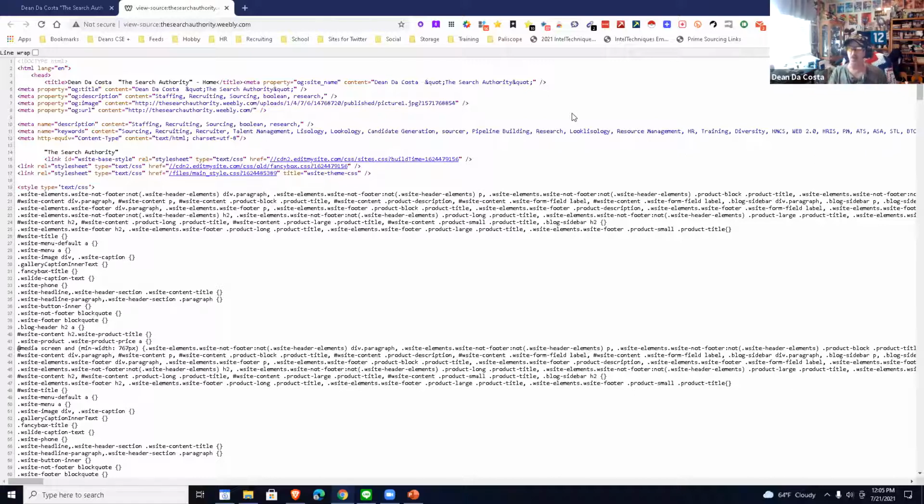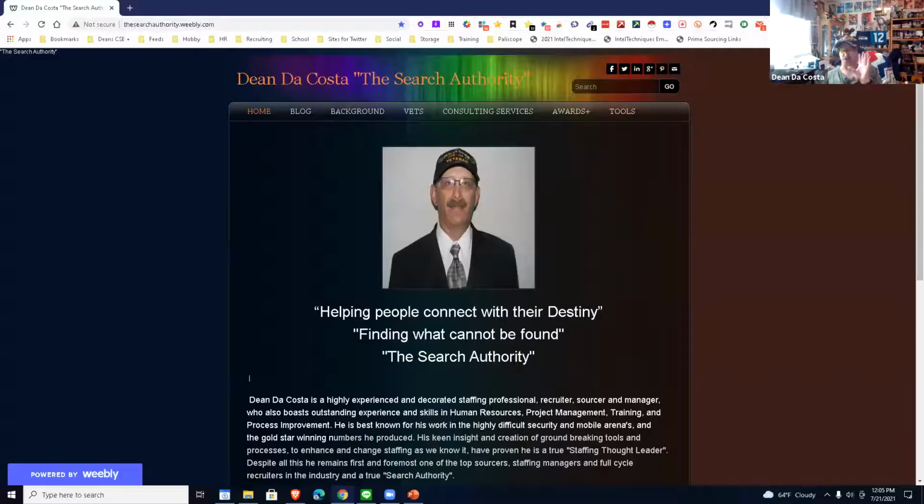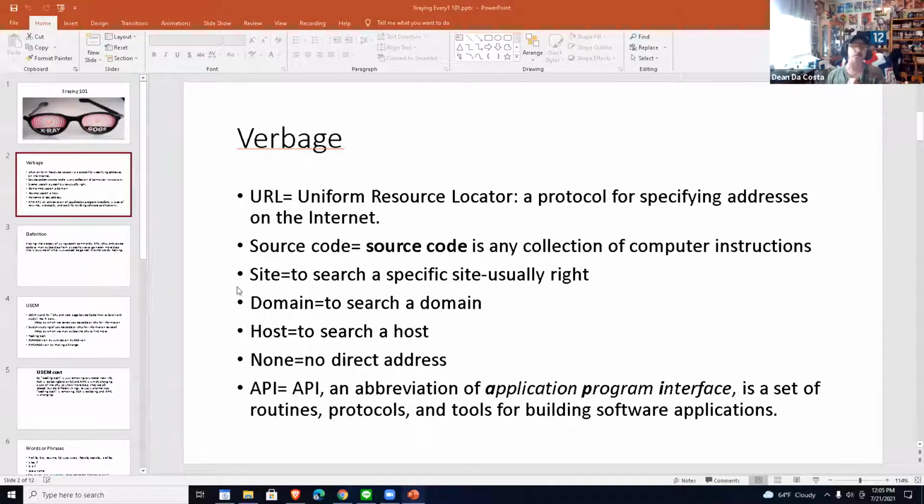So you're doing very, very low level hacking that ain't going to get you into any trouble. But this is part of it. Despite what others try to teach you about X-raying, that it's just site colon, there's more to it than that. So site, domain, and host. These are all three Boolean operators that can be used to X-ray into a site. We're going to be predominantly dealing with site.